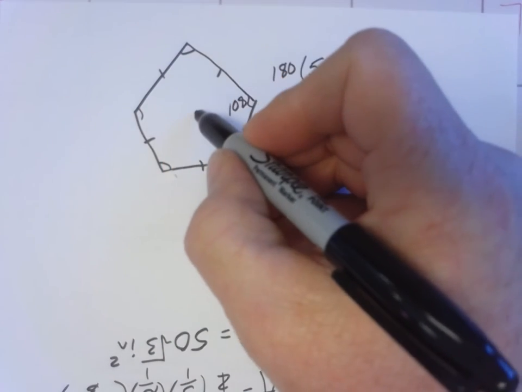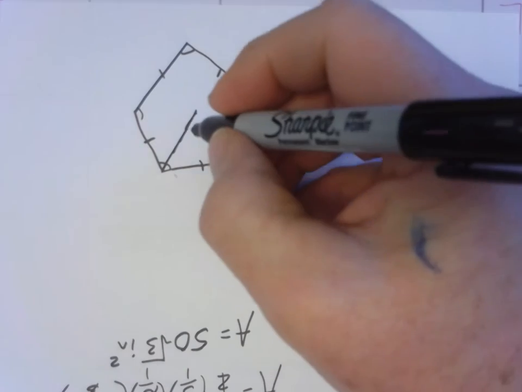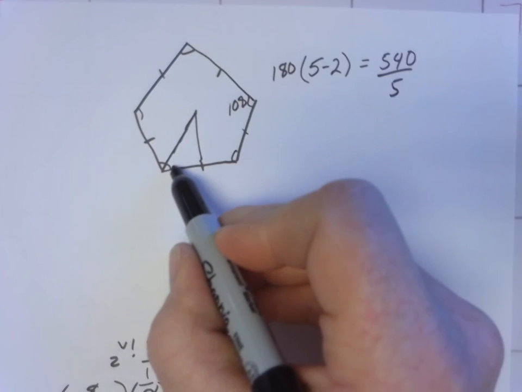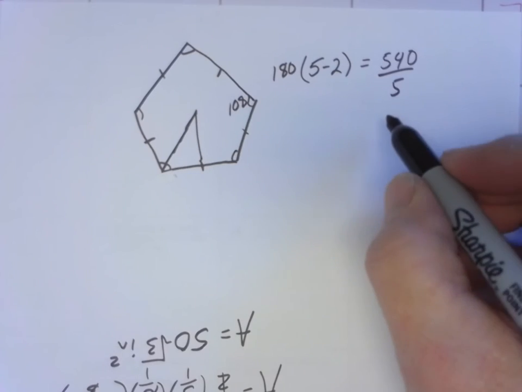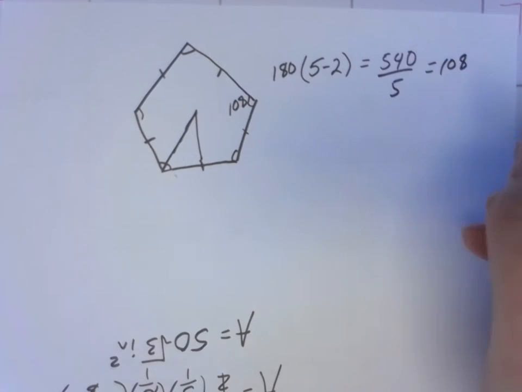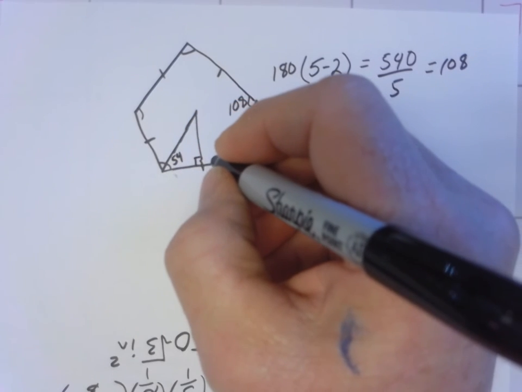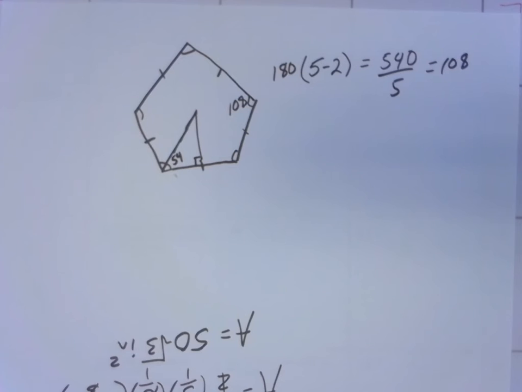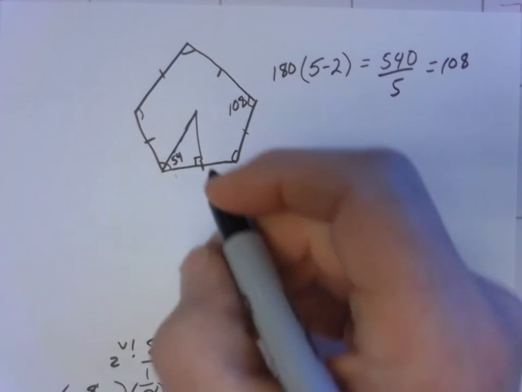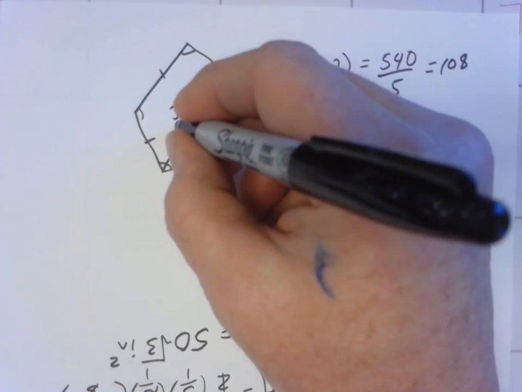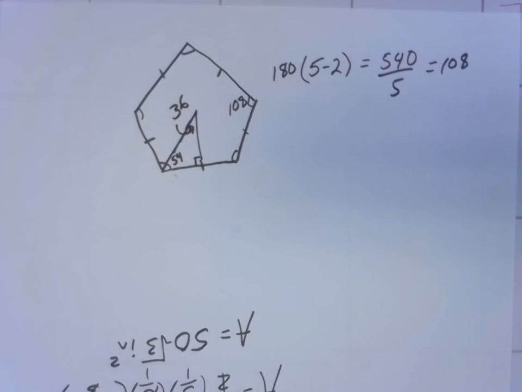So if I draw a radius in, well, I'm going to get a triangle right here, and this angle is going to be half of 108, which is 54 degrees. 54, 90, and then what's the other one got to be? Right? It's not going to be a pretty thing, is it? Okay, it's just 36, so 36 degrees right here. Now a 36, 54, 90 triangle is not a special right triangle. It's not one that you know all the relationships to.